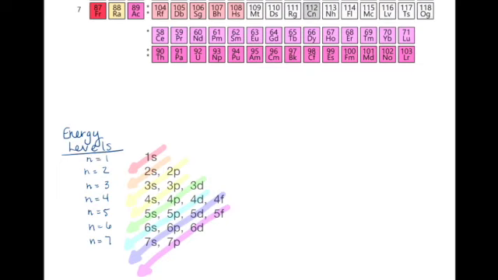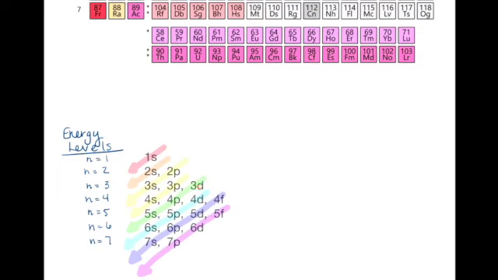If you remember back whenever we were talking about the energy levels, I said that the first energy level can only hold 2. If we see here, it only has an s, so it makes sense it can only hold 2. The second energy level, I said was full when it had 8. So we have 2 electrons here and 6 electrons here, and 2 plus 6 is 8. And if you remember for the third energy level, I said it was a little different. I said it could hold a total of 18, which if we look, 2 plus 6 plus 10 would be 18.